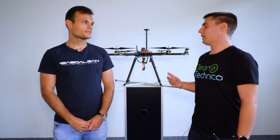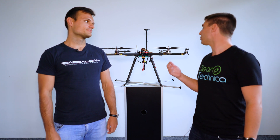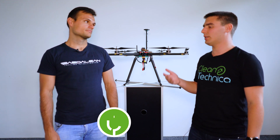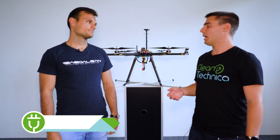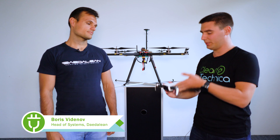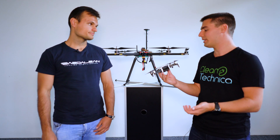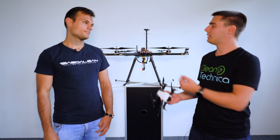So basically, in layman's terms, Didelion is trying to make an autopilot for drones, eVTOL devices, and helicopters — and they're a lot more sophisticated. Currently the industry standard would be something like this DJI drone, which has some sensors and some basic obstacle avoidance. So what makes Didelion different?